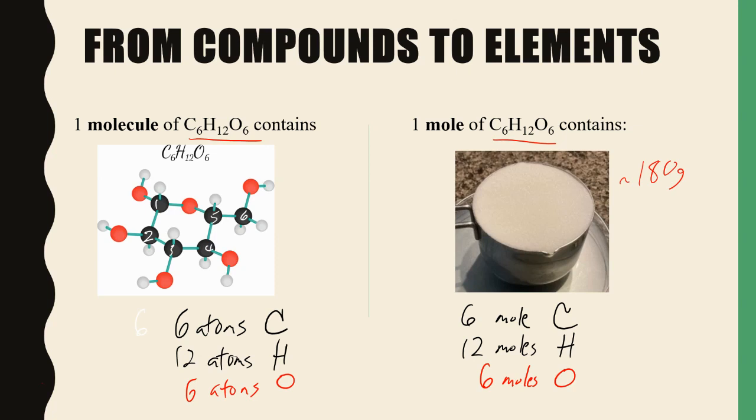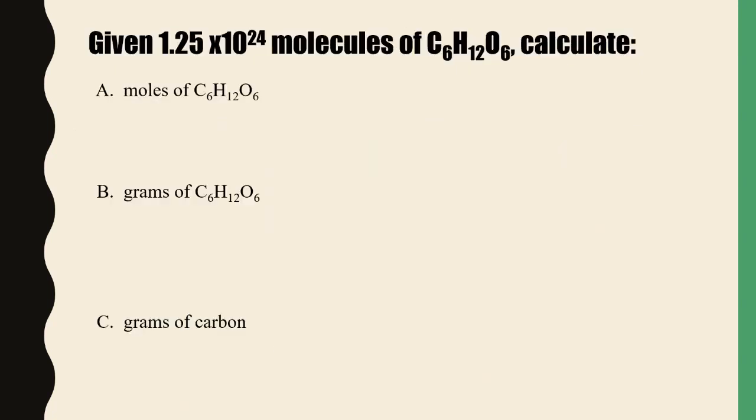So it's because this structure contains 6 oxygens that every time, if you had 6.02 times 10 to the 23rd molecules of this, you'd have 6 times as many atoms of oxygen. All right, so doing these problems like that is to teach you that basically the mole is a great jumping off point. So if we have 1.25 times 10 to the 24th molecules of sugar, how many moles is that? Well, because we see the word molecules, we use 6.02 times 10 to the 23rd.